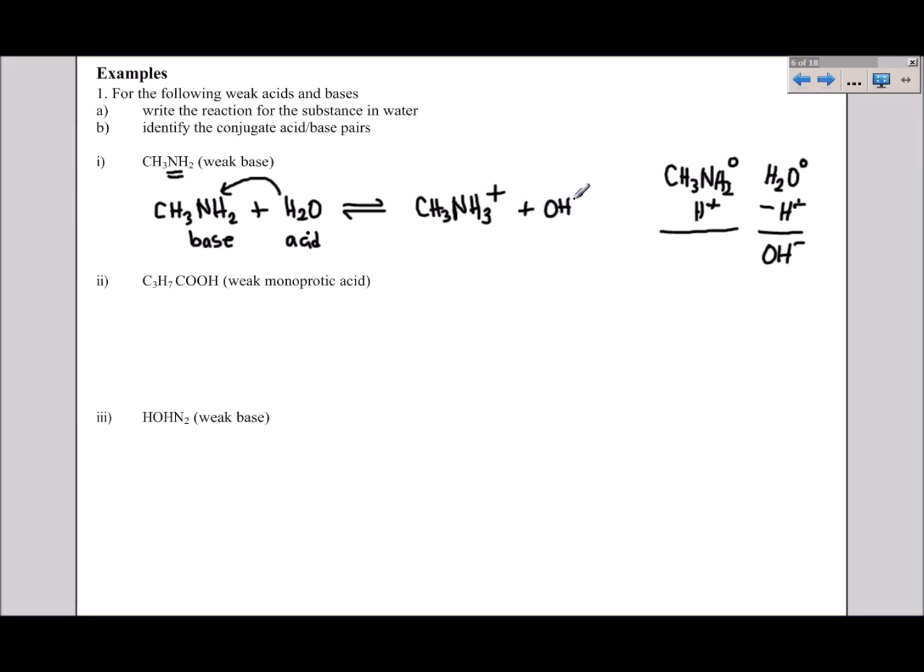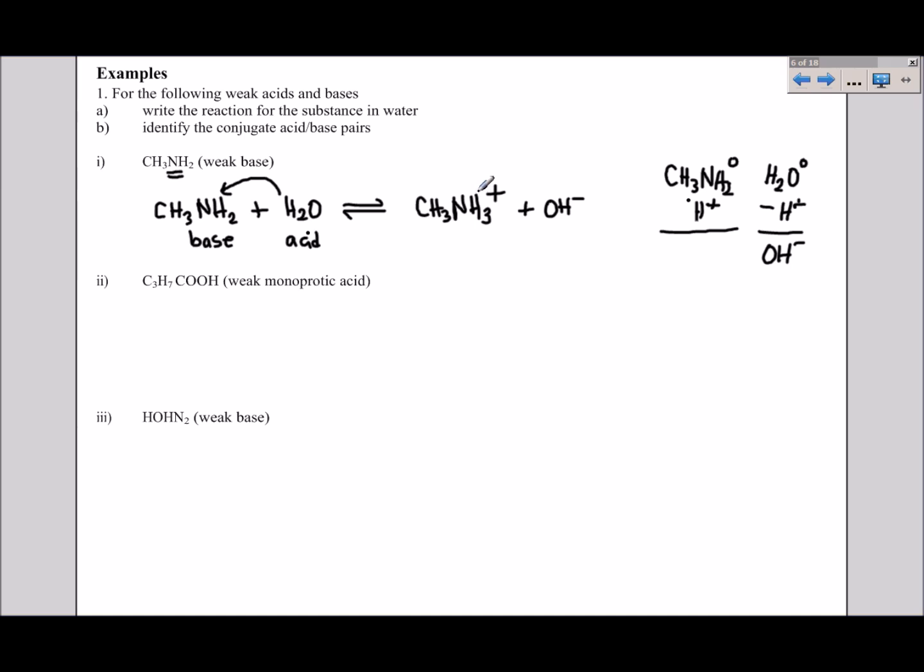Now this is a critical skill, to be able to identify the formulas of the products with the proper charges. And one way that you can check to see if you're doing your work correctly is by making sure that the charge before and after the reaction is the same. So we started with 2 molecules, so there were no charges, so the charge before the reaction was 0. And when we look at our products, we have 1 species with a positive charge and 1 species with a negative charge. So again, we've maintained our charge of 0.